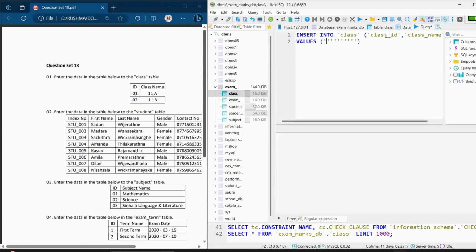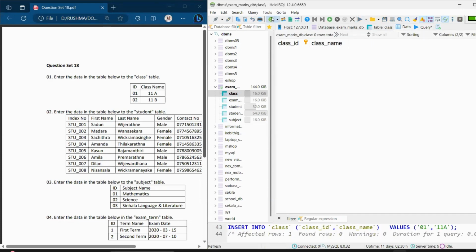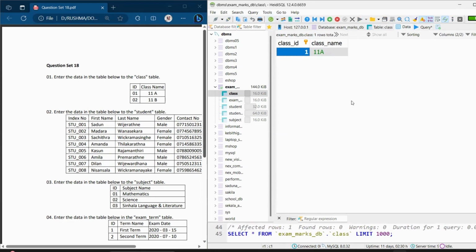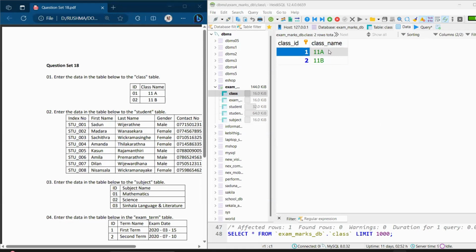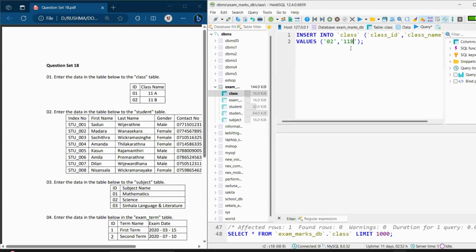The values are going to be 11A. Let's execute this, and we see that we have our data updated. So immediately I have added the 2 data using the insert query.